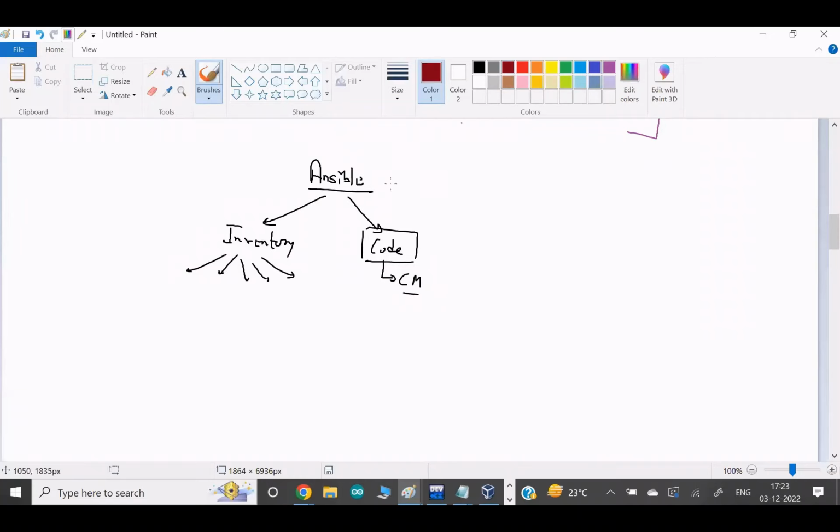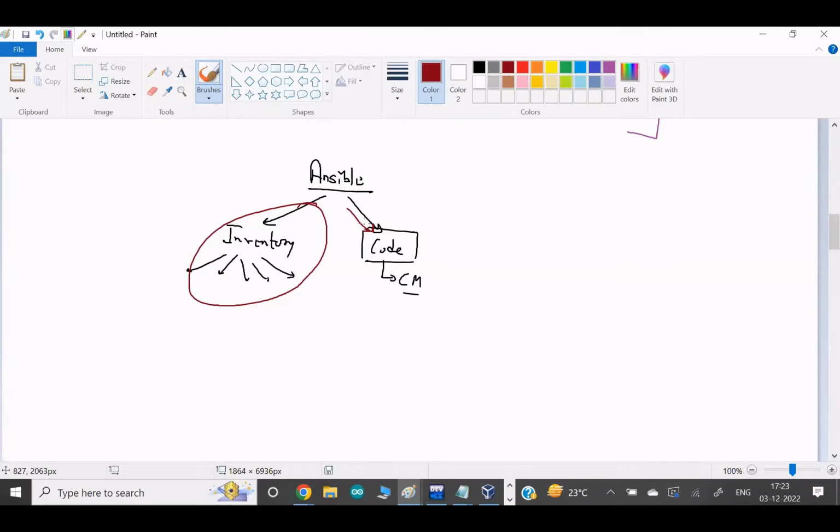Giving the inventory is a one-time job, maybe we'll provide it initially. And the code is a lifelong process. As you keep on changing, creating a file, removing a file, updating the software, we keep on writing the code or keep on changing the code. It's a long-life process, depending upon the projects you guys are working on.